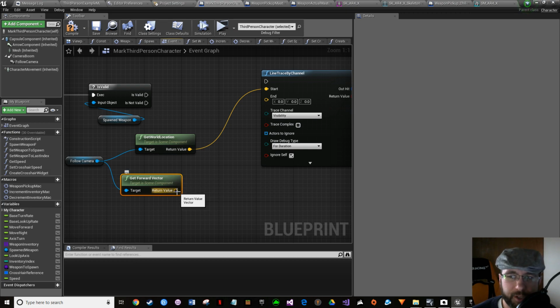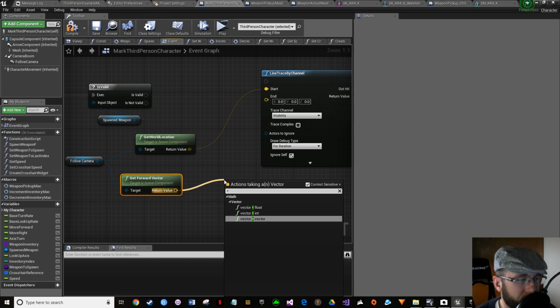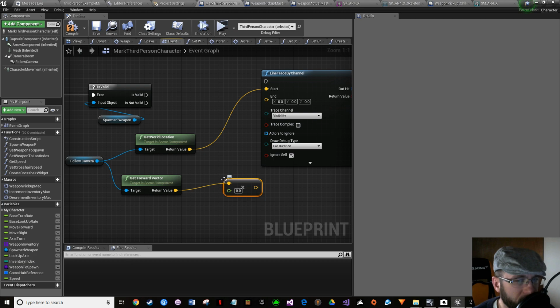Like when we were spawning in objects, if you remember. Anyway, getting sidetracked. So go off of here and do Shift 8. That should get you to the star, and then you want to do a vector times a float. And we're going to go ahead and say you want to go, I think it's 10,000. We'll start there, 10,000. I can't remember if it's meters or centimeters or how they do it.